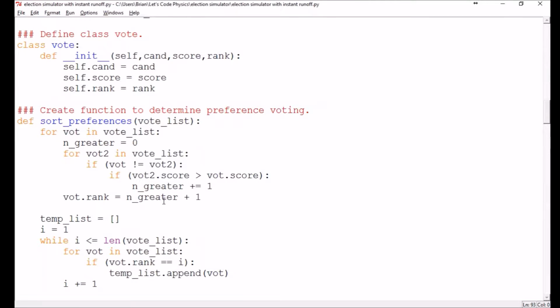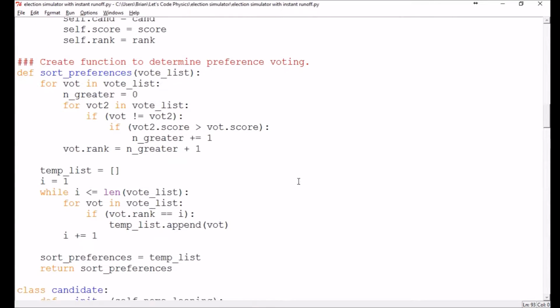If there's N candidates, that's going to be a total of N candidates for the rank. So the ranks go from 1 all the way down to the number of candidates. Then we need to sort the votes. And I know there are more efficient ways to do sorting. I've never really studied sorting. That can be a topic for another video sometime. Besides which, these lists are not that big, so I'm not going to get that big a payoff by doing something fancier. So we're just creating a temporary list here.